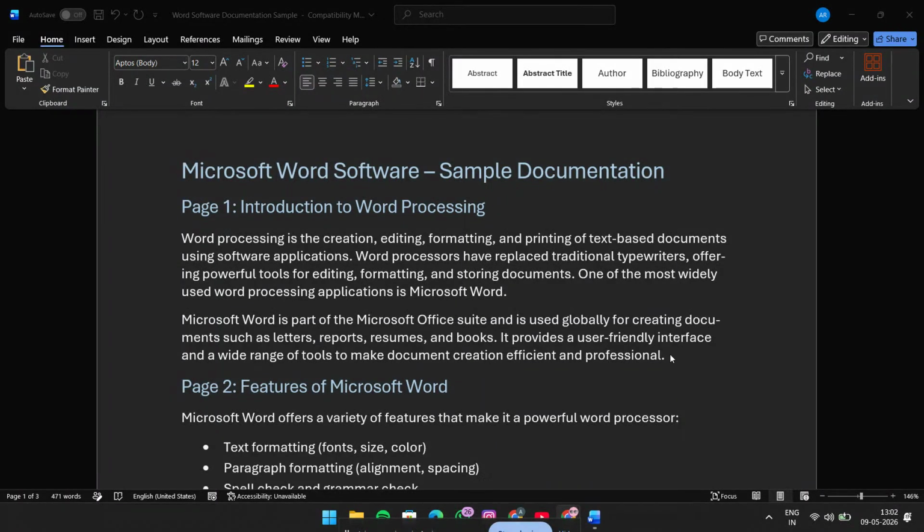If you want a cleaner Microsoft Word interface and you're tired of seeing the quick access toolbar at the top of the screen, this video will show you the fastest way to disable it. This is a simple change, but it can make Word feel much less cluttered, especially if you prefer a more minimal workspace while writing, editing, or formatting documents.